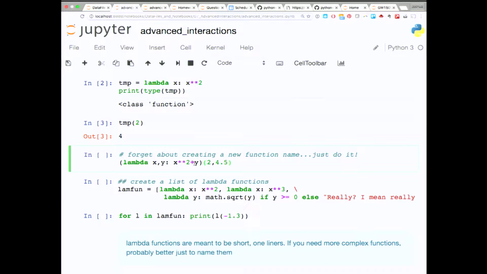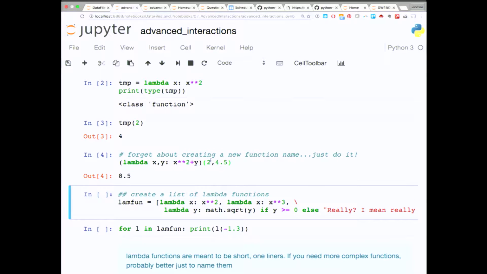So let's do the math in our head beforehand. So this should be 2 raised to the 2 is 4 plus y, so that should be 8.5. And we can just change that here if we want. Okay? So here we've created a function without a def, and we've applied it on a single line using some real data.